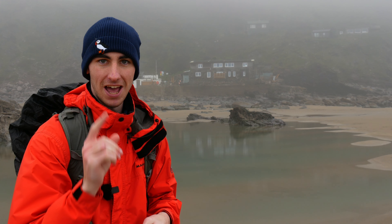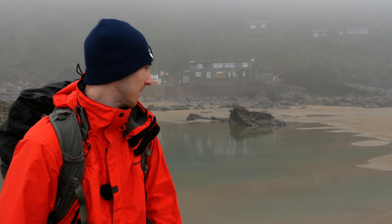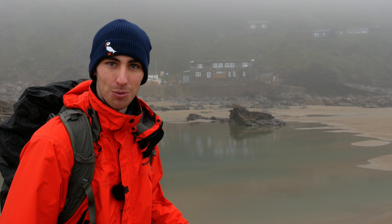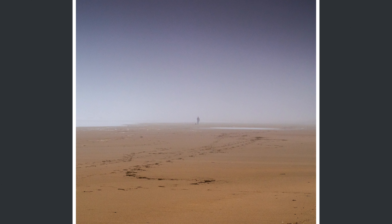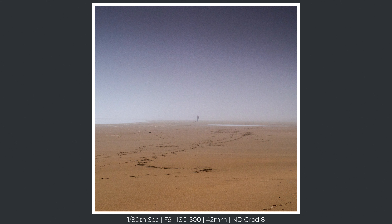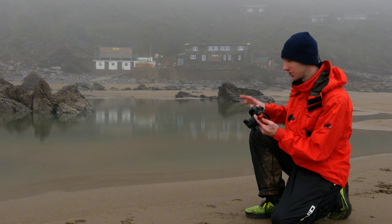I've just grabbed another one - a really minimalist photo. There's a dog walker in the fog and I had the ND grad still on, so it's a really atmospheric photo - very minimalist. I hope you like it. We're just going to quickly jump in to the next composition here, but it's actually just started to rain again - the gap we had has disappeared.